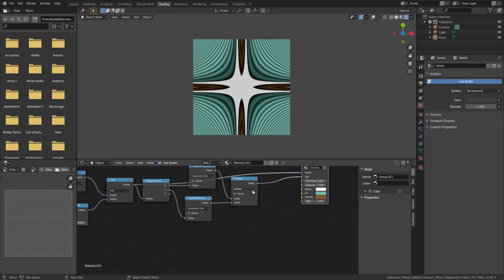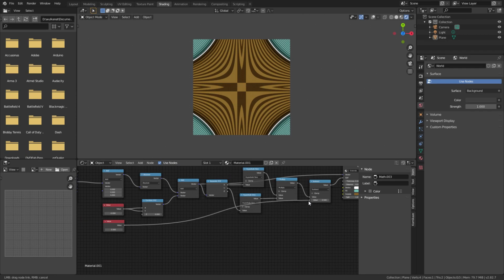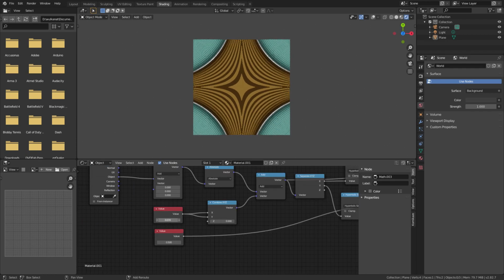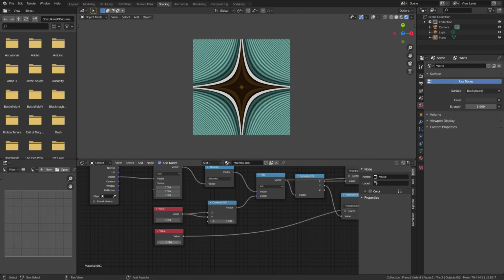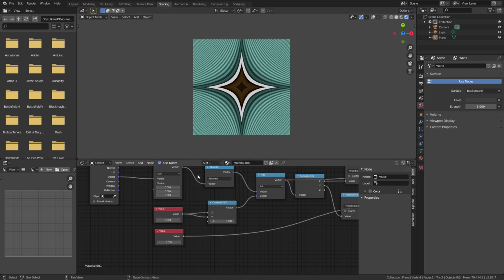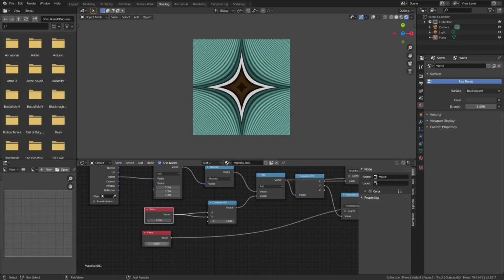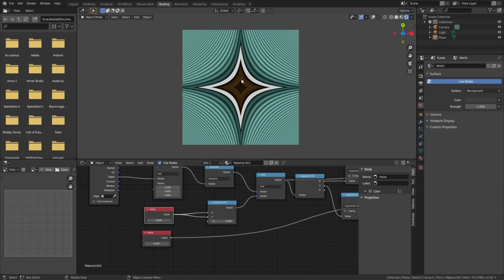So the final thing that we're going to do is we're going to subtract a value from it. This is just the value we're taking from the beginning. Then you can start playing with the values. And as you can see, we kind of have to use very small values. So it might be reasonable to have a divide, for example, divide by 100. And just a little tip, if you hold shift while you slide those values, you can get a little more fine-grained control. But as you can see, we already have this kind of star shape that we want.